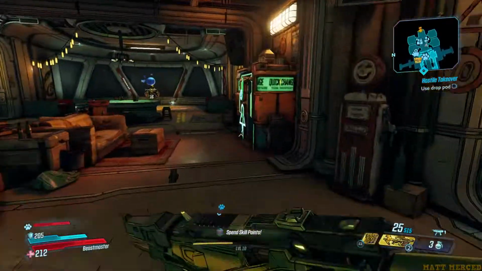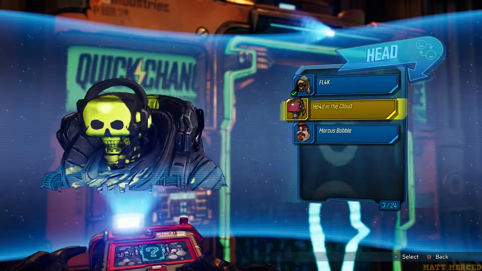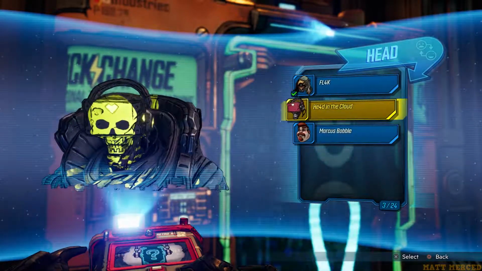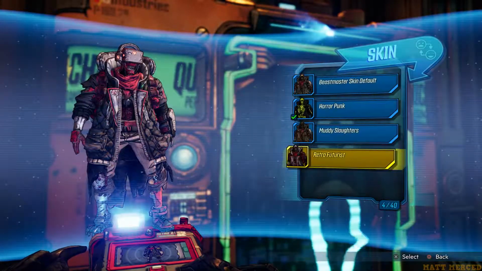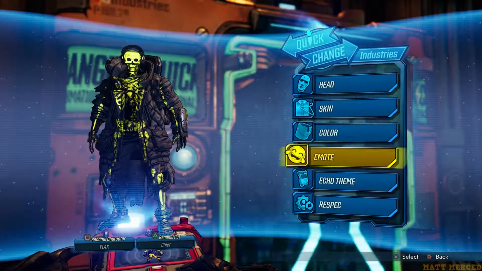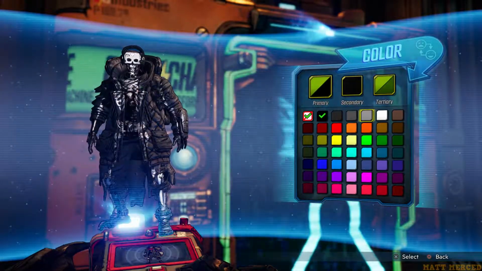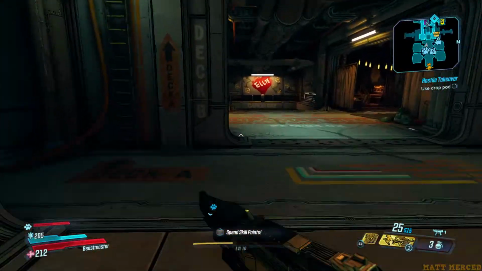Wait. Before we go, let me see something. Oh, we unlocked another head for your flak, dude. That's pretty fire, man. Should we change it up, dude? The Marcus bobblehead, bro. Should we change the skin, dude? I kind of like the horror punk skin. That's cool, man. Go with colors real quick. Hold up. Nah, we gonna leave it the way it is.